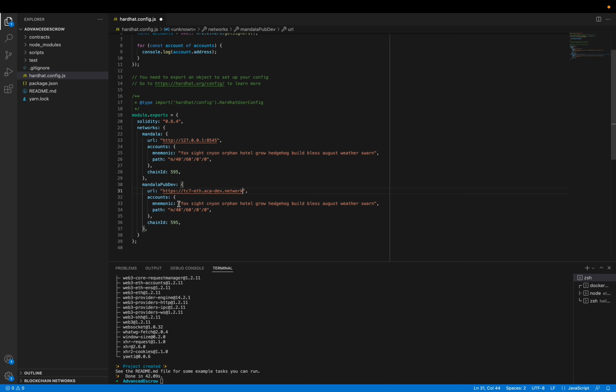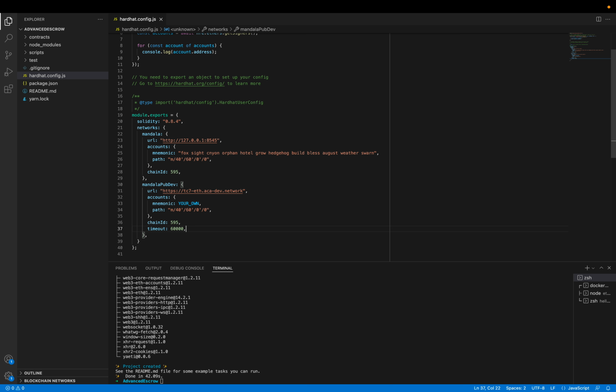In the account section, you should not use the mnemonic we just described. You should have your own mnemonic. The derivation path can be the same, but you can also change it if you wish. For the public test network, we should also set a timeout. So we should increase the default timeout just in case there is a bit more traffic on the network. So we'll increase it to 60,000 milliseconds or 60 seconds, which means that we'll accept 1 minute of wait times.